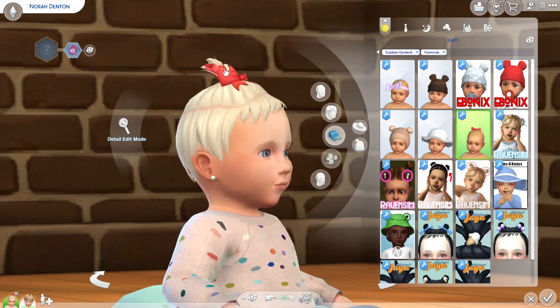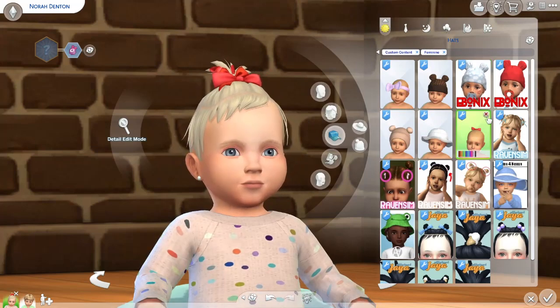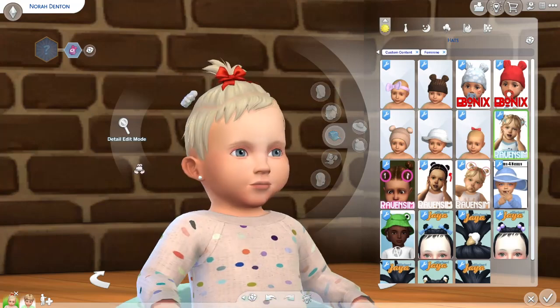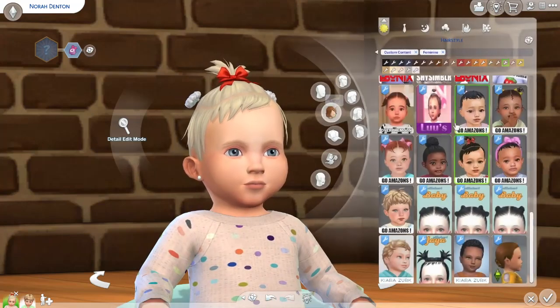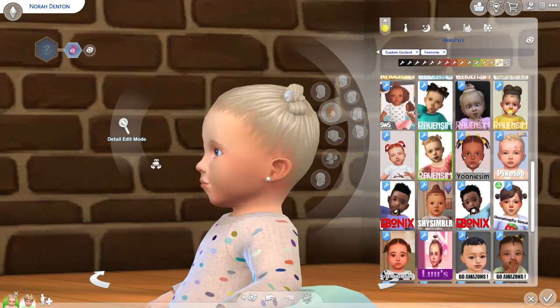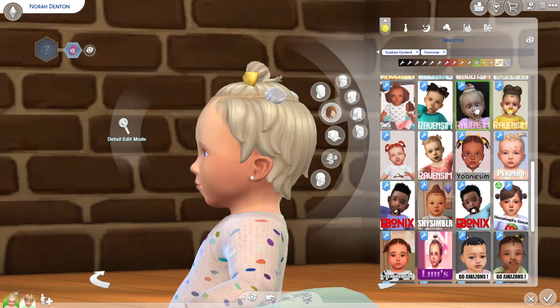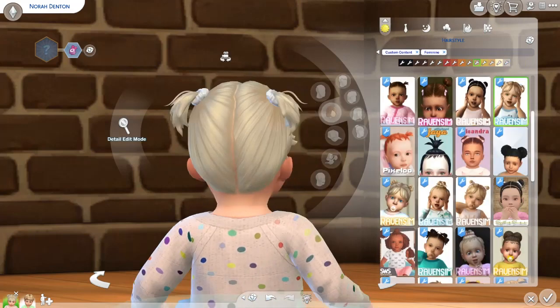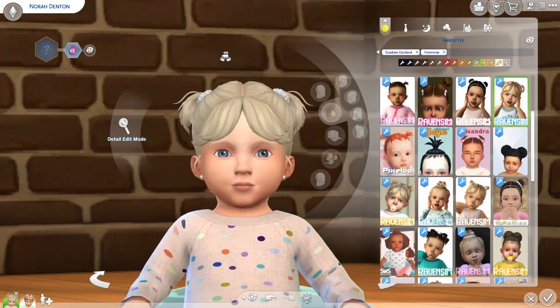Of course, it's clipping a little bit with the accessory that's already in this hair, but super, super cute. And then we have these little bows. And I wonder if we could switch her. This is for a Raven Sims hair. So let's go find one of my Raven Sims hairs to see if that fits a little bit better. Oh, no, it's this one. This is the hair that it goes with.